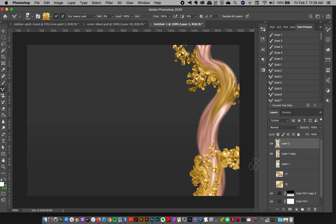So this is one of my favorite techniques with this collection: I love to play with that dry and wet, I guess you would call it. I really like that gold nugget look, but use those wet brushes or those blending brushes to have that mix, because it's that beautiful mix of colors. You can't do that with the layer style. This is like live gold, it's active, so it's really fun to play with and manipulate.